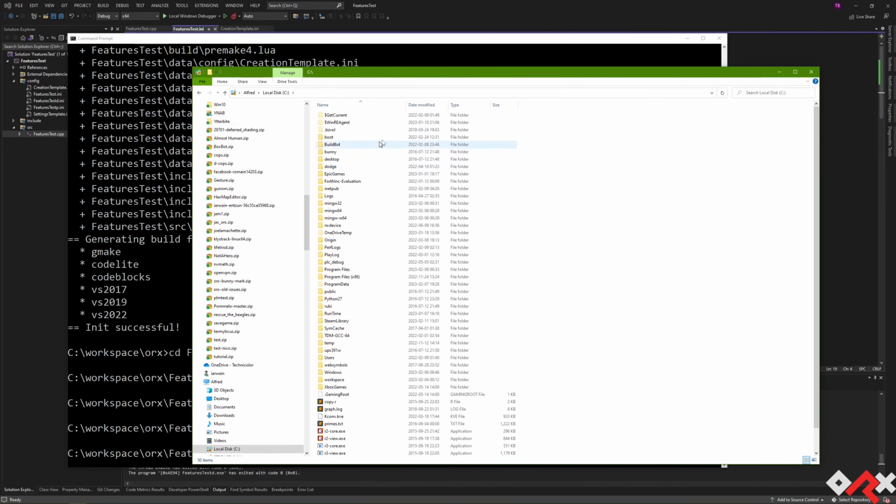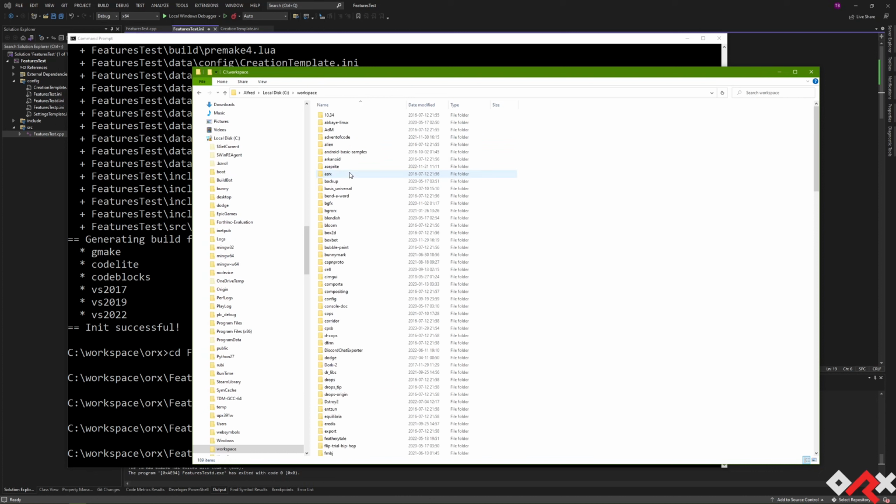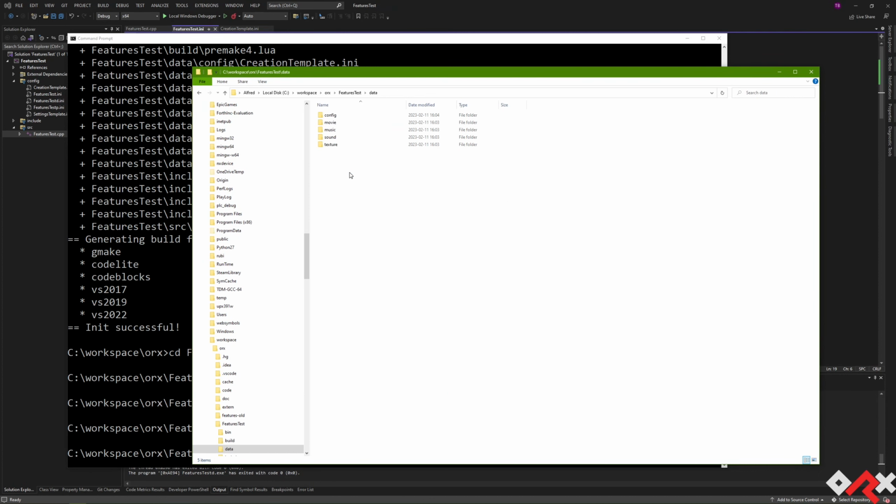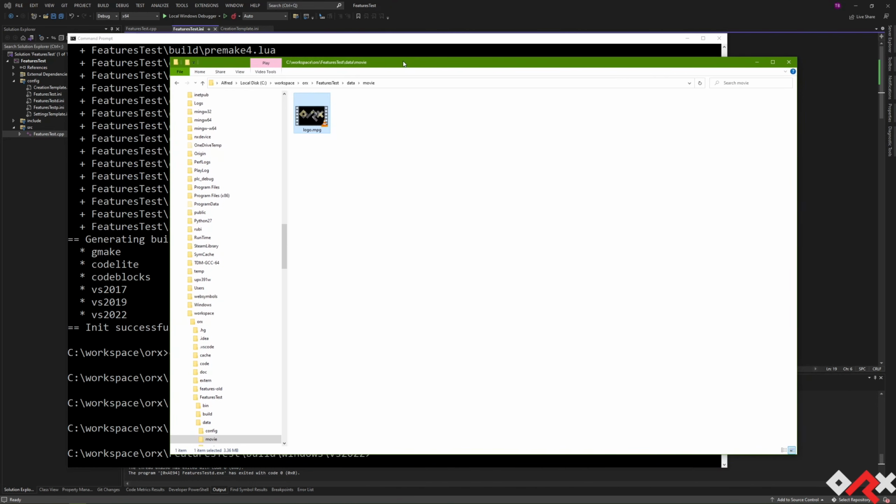So let's go back here. Workspace, data, movie. So here we have our little MPEG movie. Right now this extension is more like a proof of concept, but it could be functional for things like a splash screen like we're doing right now when creating a new project. This is because it's using quite an old encoding format, which is MPEG-1 for the movie, with MPEG-1 layer 2 for the audio.